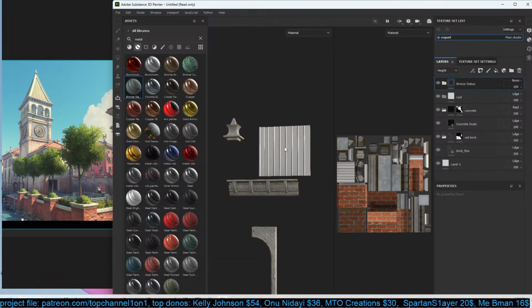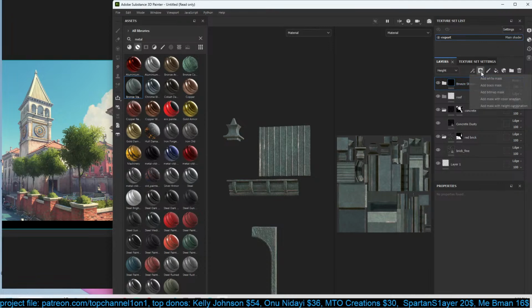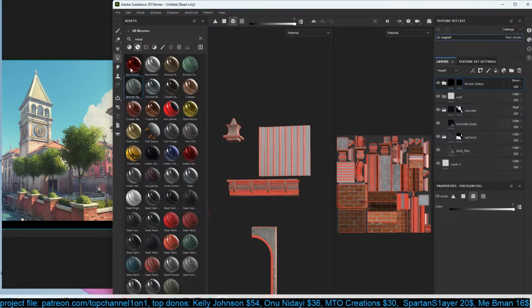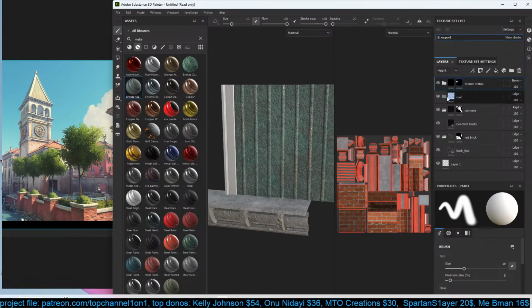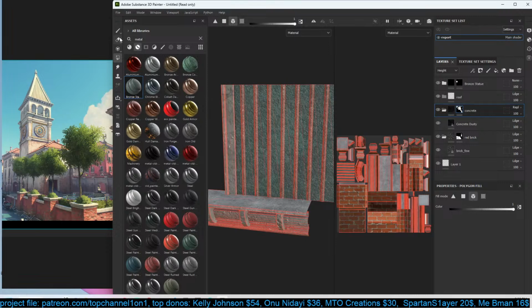So let me just drop it onto that. But I only want this for the iron sheet, for this. This should be using concrete, so let me select that.